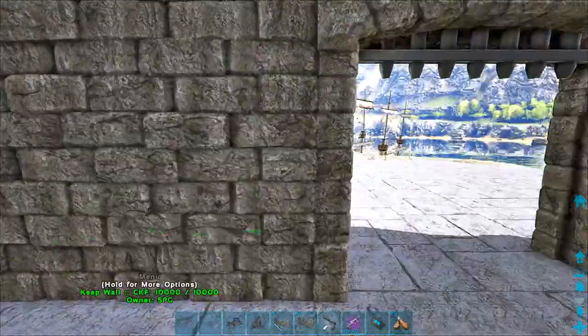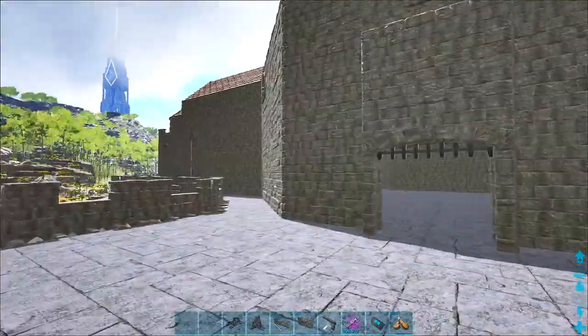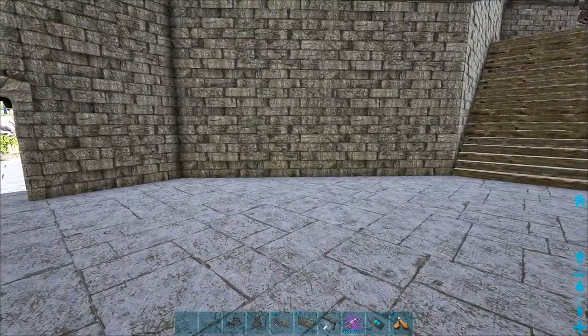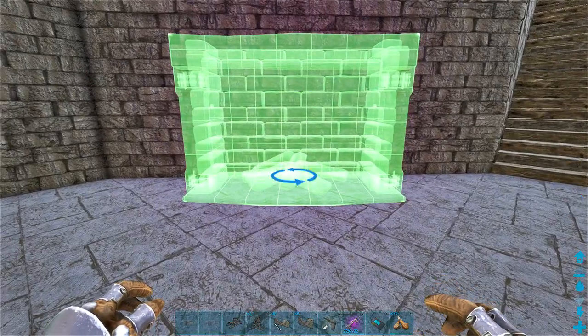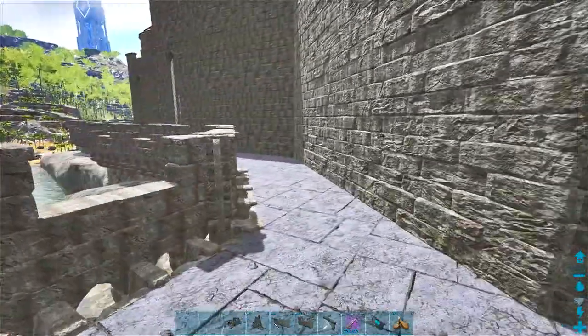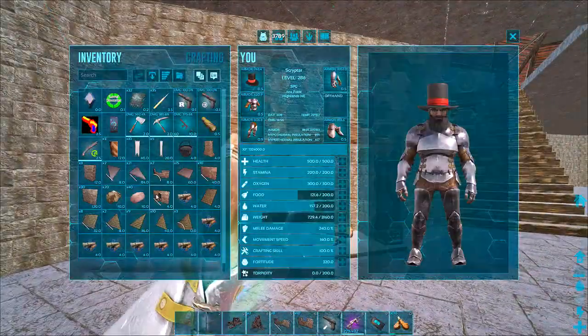Is there room for this here? Probably. How about that wall? That one looks good. Let's do it right over here. There you go. Does that stick through? No, it does not. That's perfect. That's how we want it.